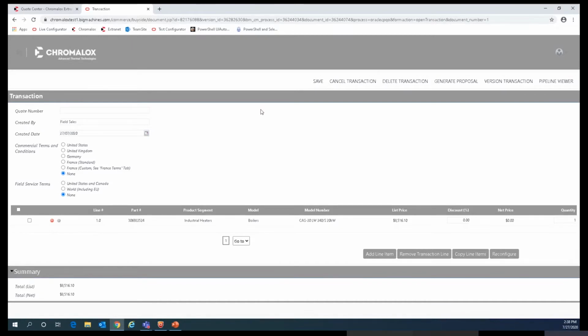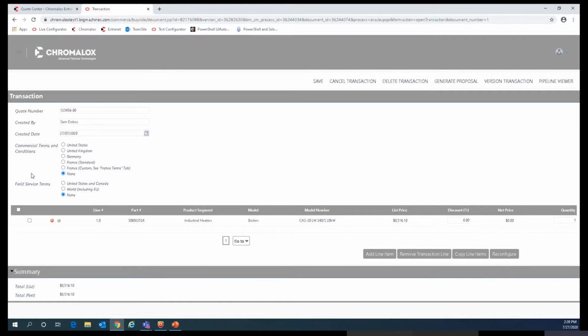So from here, there's going to be a few pieces of information that you're going to have to tell the system. The quote number is going to be the first item on this page. This is going to be the extranet eQuote number. Like I said, this is, as of right now, not meant to replace that, but just supplement it. So you are, for traceability and to have all your ducks in a row, you're still going to need to create the extranet eQuote. We are sharing login information right now, so this is likely not going to have your name. You go ahead and put your name in there.